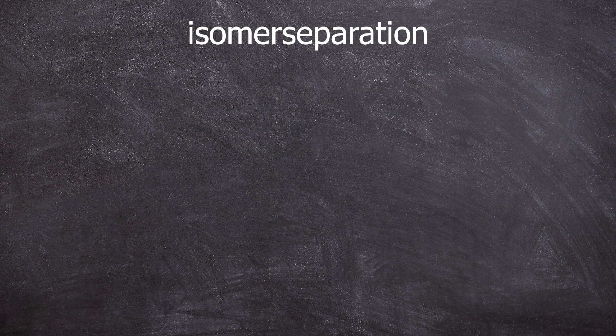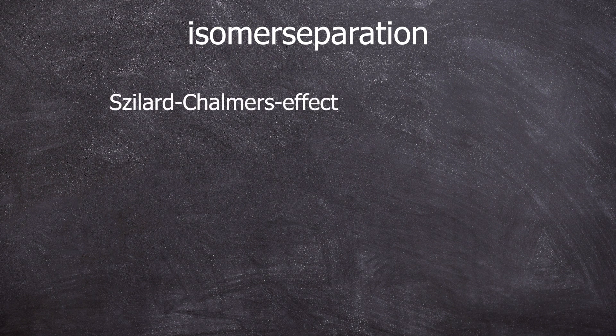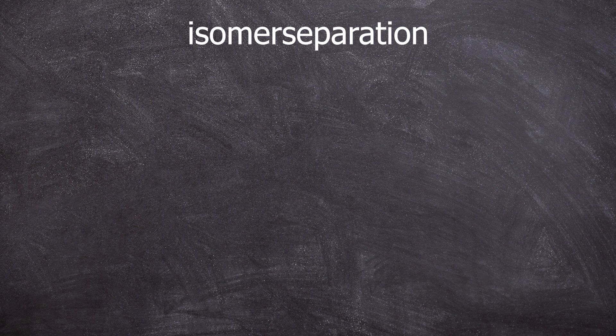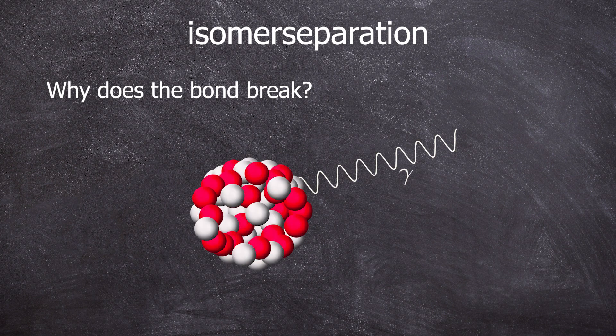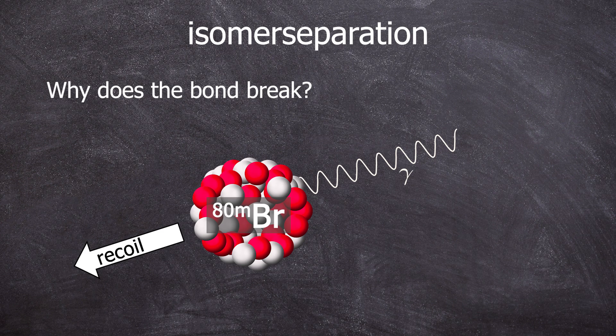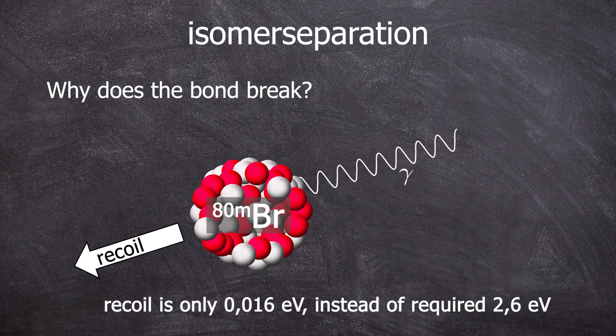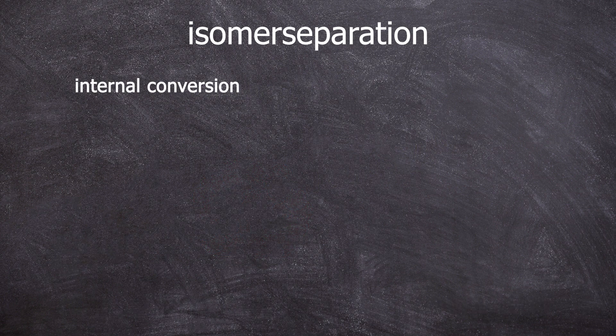So now we know where the activity comes from, but the most important thing is missing: the isomeric separation. This is attributed to the Szilard-Chalmers effect. The C–Br bond has a specific energy of 247 kilojoules per mole; if this energy is applied, the bond breaks. The metastable bromine-80M undergoes an isomeric transition into bromine-80G, and the recoil from the emitting photon propels the newly formed bromine-80G out of the bromoform molecule. However, the recoil energy is only about 0.016 electron volts, not the bond energy of 2.6 electron volts — so one solution is internal conversion.